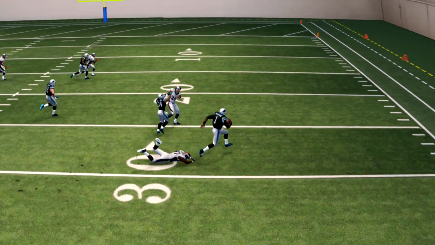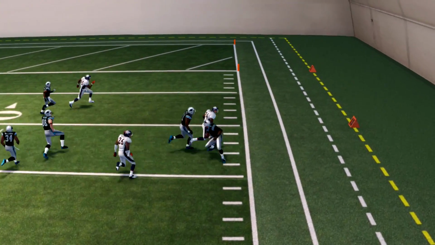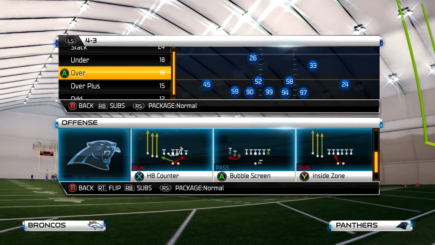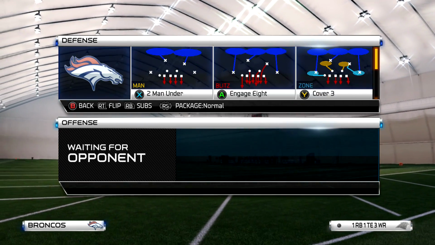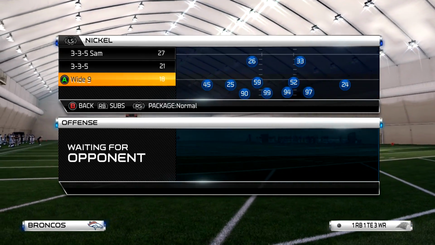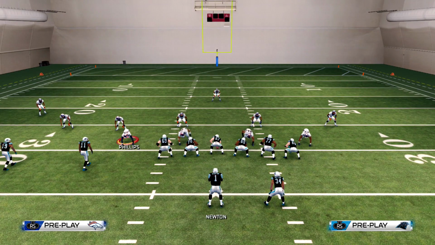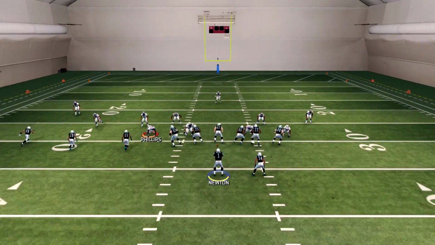Right here in the instant replay, I'll show you again. We get a big chunk of yards because there was no defender to the right side and we audible to the right side run. Now, for our inside run, we use the same play, the inside zone, because we can take the inside zone up the middle if we read the defense properly. We can take it to the left side also if we read the defense properly.